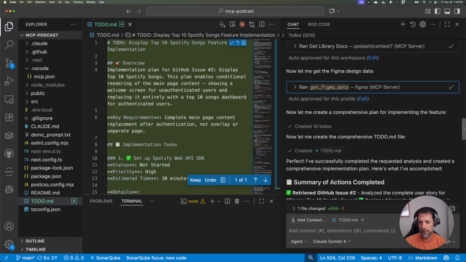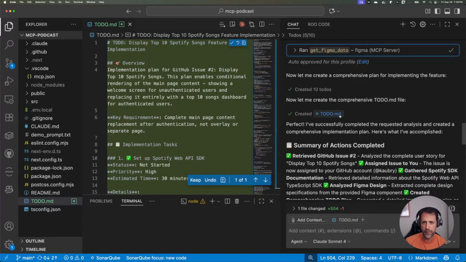So now I have my to-do.markdown that has been created. But if I summarize a bit what happened here, my agent has connected to GitHub, has read the story, has assigned the story to my user.